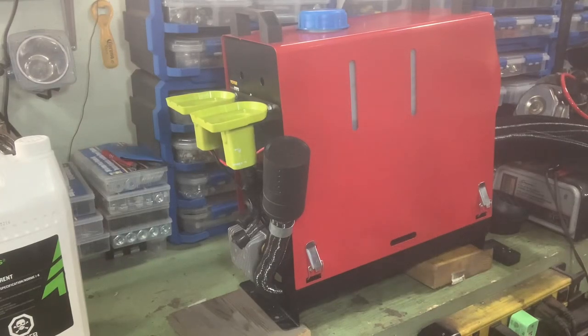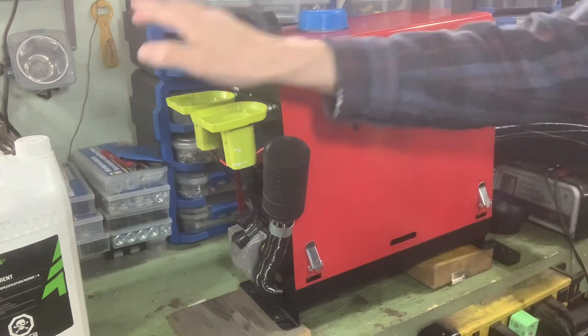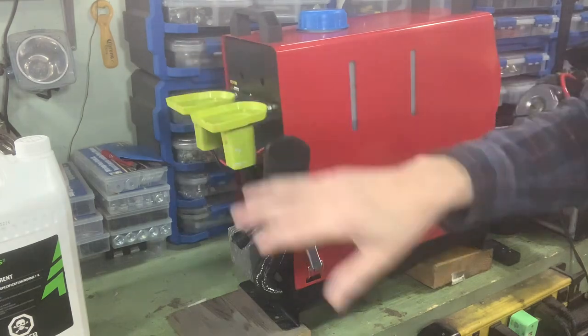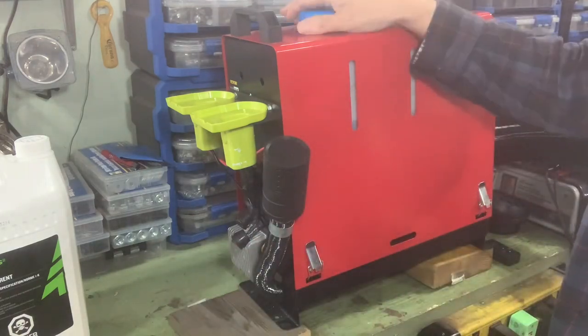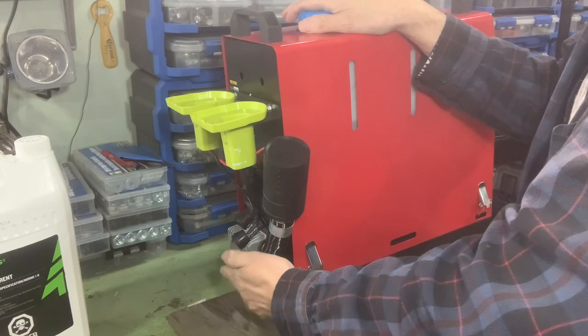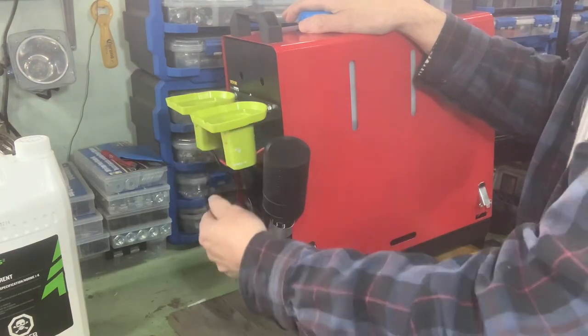Hey everybody, we're back in the garage with my Vevor 5K diesel heater. If you've seen the previous video, you'll know what this is all about. If not, go watch my previous video, part 4 of this series on the Vevor diesel heater. It's hooked up to two Ryobi batteries, run through a 24 to 18 to 12 volt converter. It's all wired up on the inside.